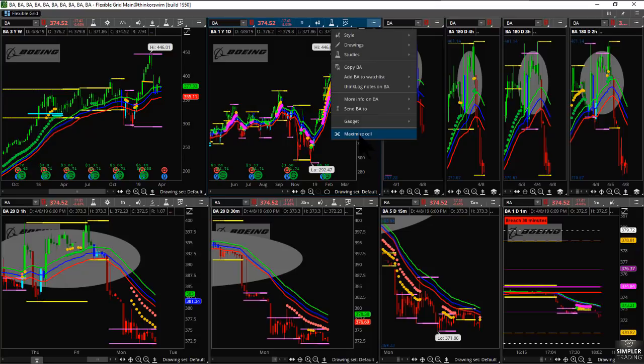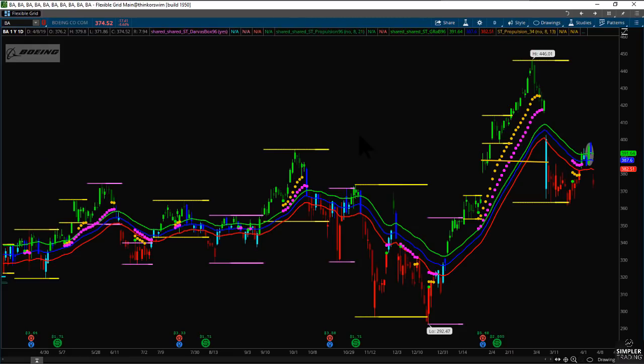Let's talk about a handful of trades and where they sit right now. We're going to start off with Boeing. Boeing's been on my mind and something we've been talking about in the chat room consistently ever since the initial gap happened. On that first gap down we simply took a trade and faded the weakness — which is to say we bought the gap down low with a tight stop. That's just taking advantage of what we think is going to be a gap and fade. The market gaps lower and then moves higher.